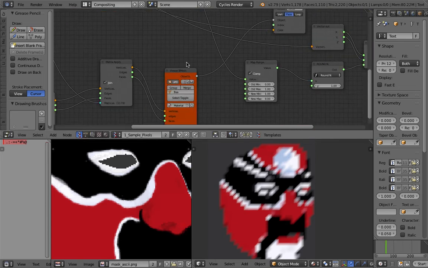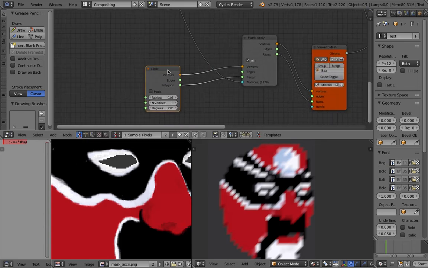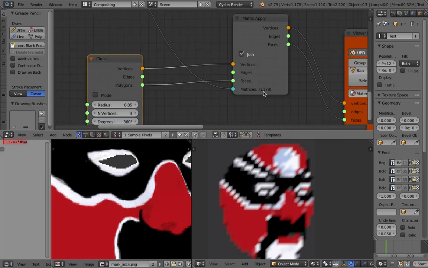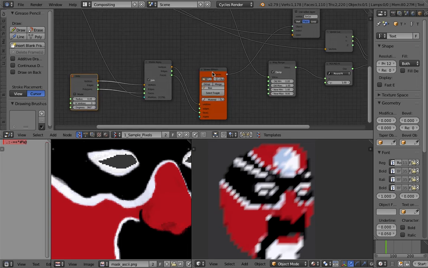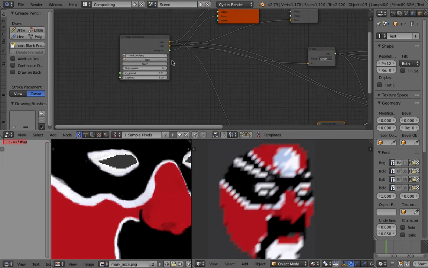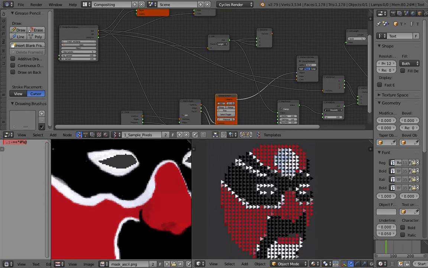And where's the circle? This guy. So for every vertex, there are like 1,178 points. We are generating a circle, and for every circle, we are coloring it with a color from this image. As a result, we're gonna get this.